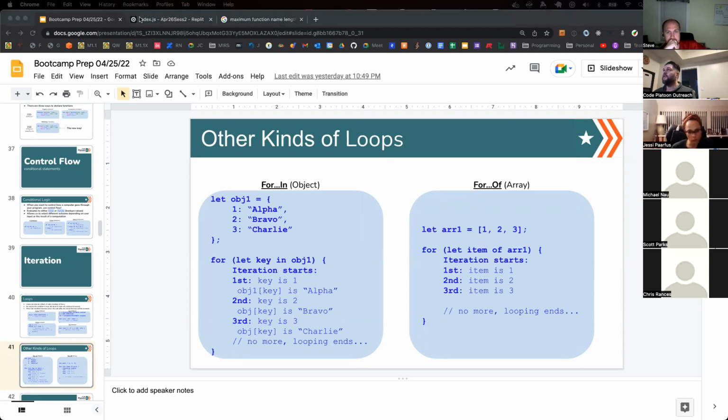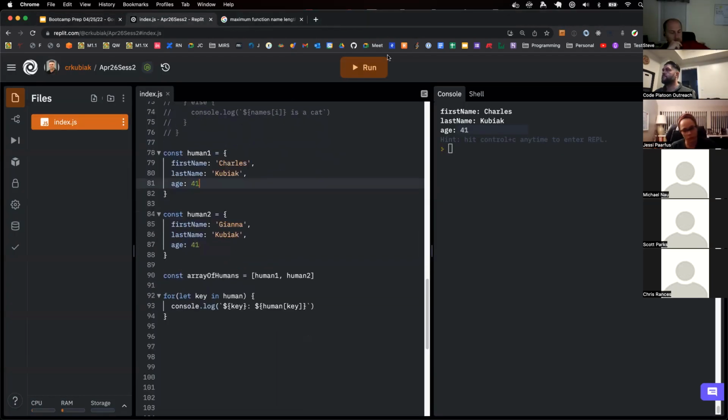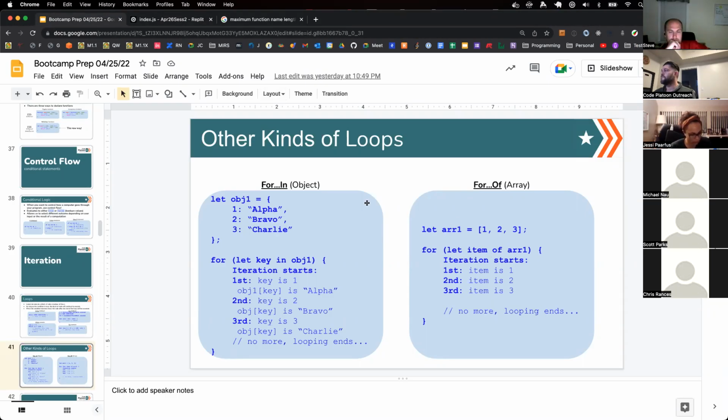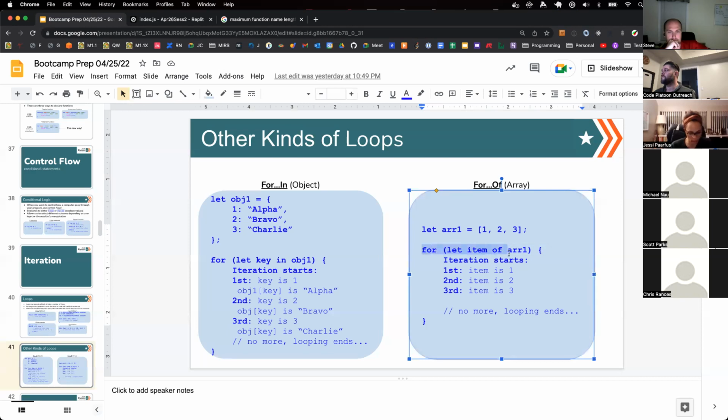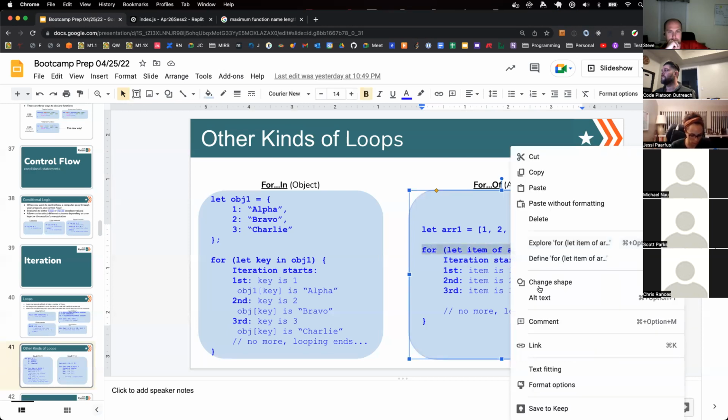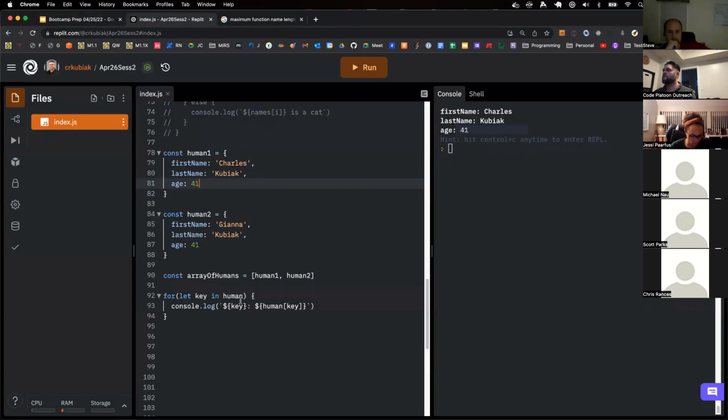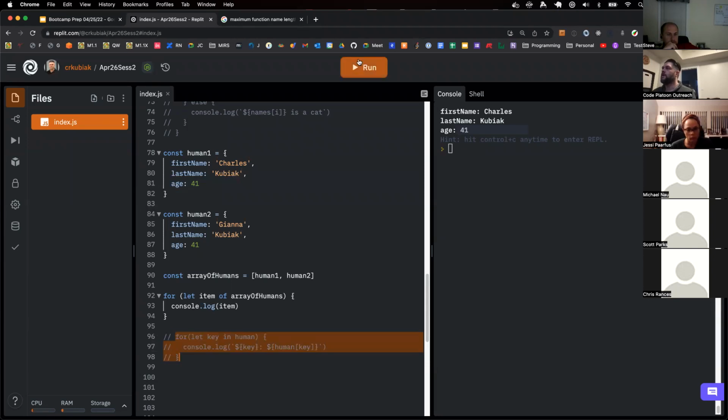So if I do this, right, this is just going to show me the whole object, right?